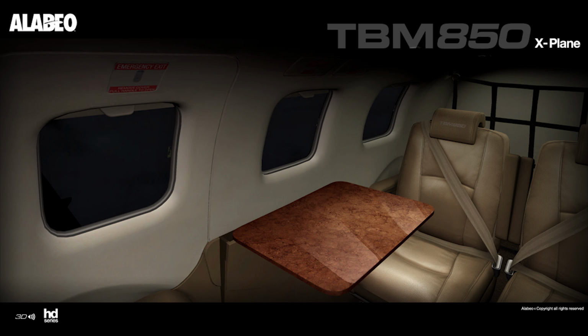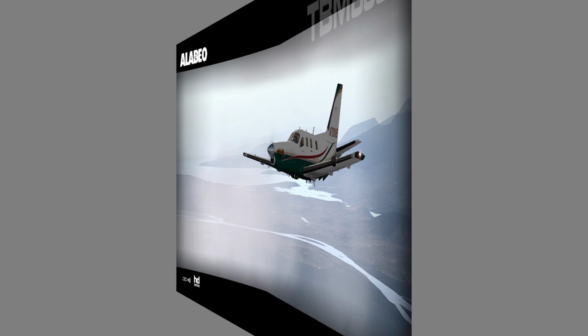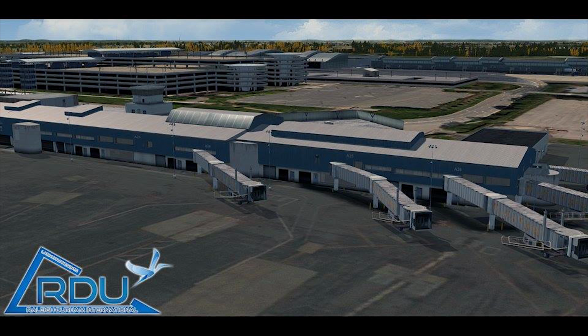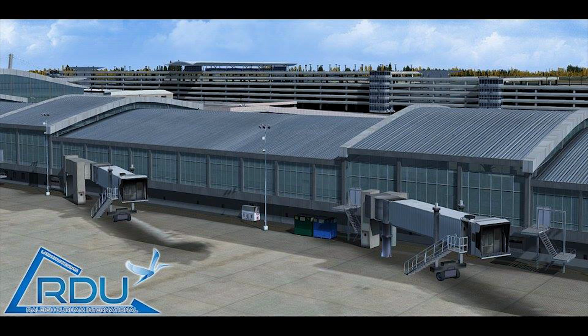Now moving away from X-Plane and back into the world of FSX and Prepared, we have Latin VFR's KRDU. Latin VFR have been posting up in-progress shots of their Raleigh-Durham International, or K-R-D-U, on Facebook. Raleigh-Durham is the main airport serving Raleigh-Durham and the Research Triangle region of North Carolina. It handles 352 flights per day in the real world and almost 10 million passengers in 2015.